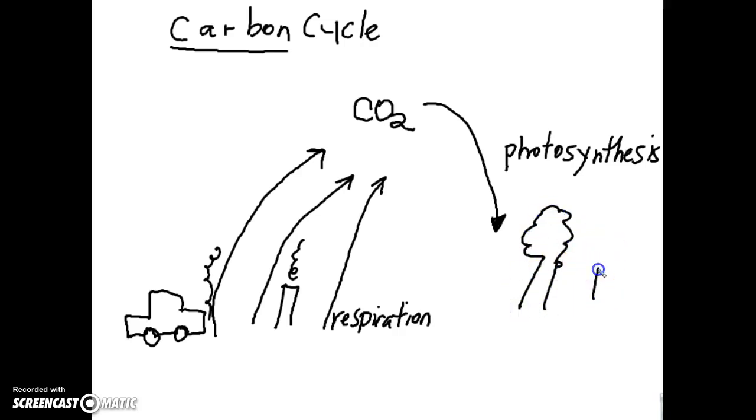So, plants are primary photosynthesizers. We also have blue-green algae, and there's phytoplankton and small organisms that undergo photosynthesis. So I'll just make some algae and some phytoplankton. So these guys actually take carbon dioxide out of the atmosphere and then put oxygen into it. So they essentially clean our atmosphere.